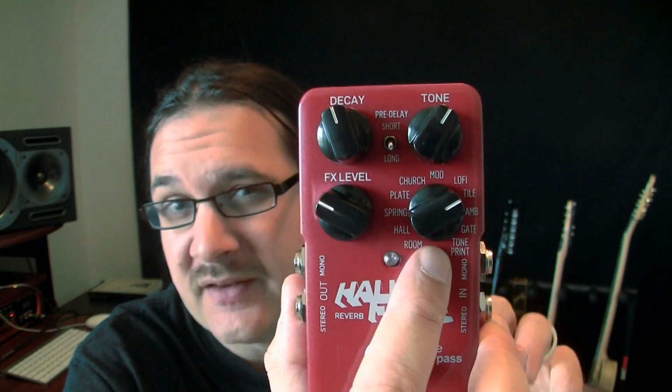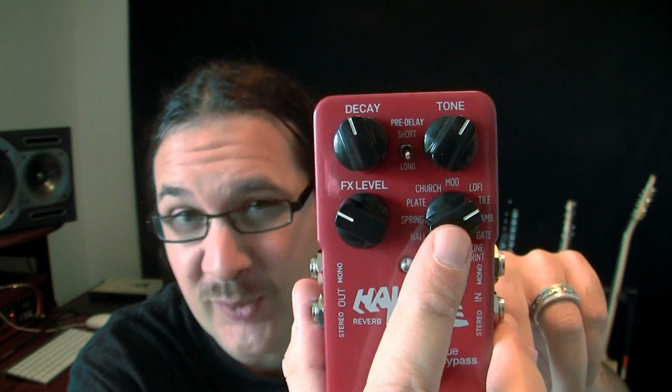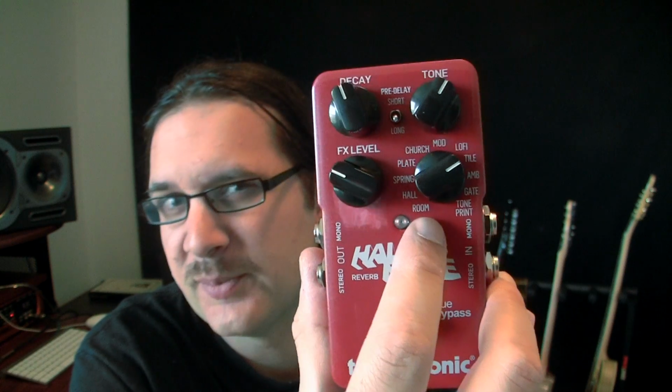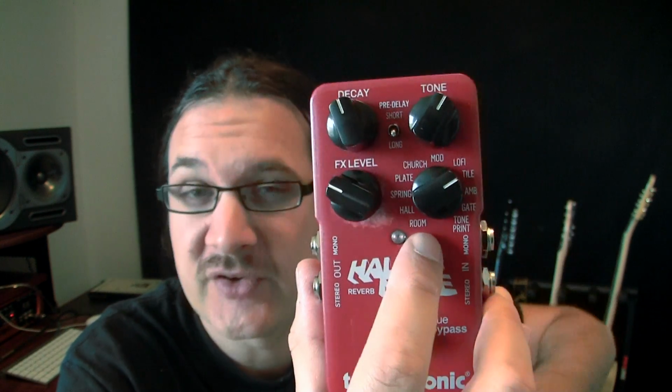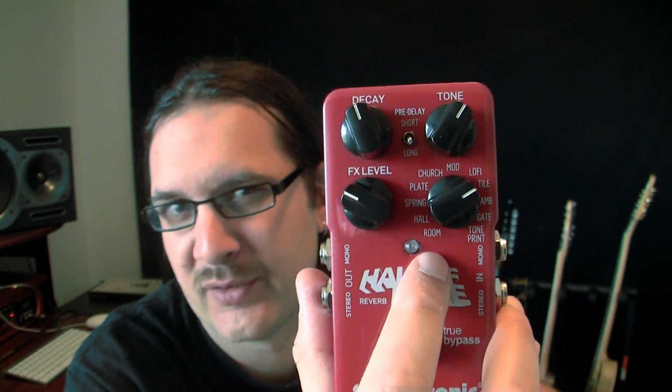If you want to simulate the type of reverb that you would get in a bathroom, the tile reverb is the one for you. The tile is going to reflect your sound directly. It's quite a small room with really straight surfaces, and that's the type of reverb you're going to get with the tile reverb.